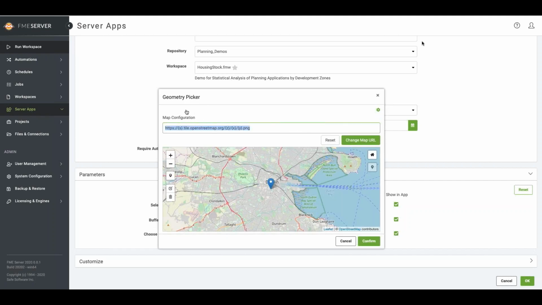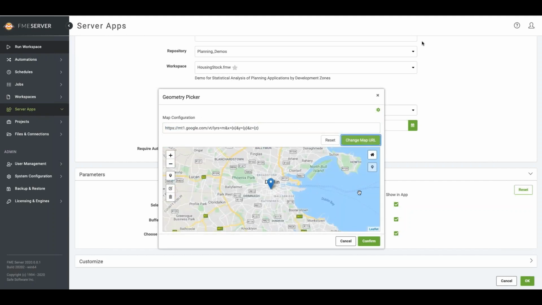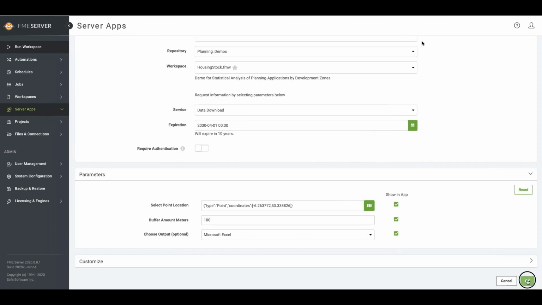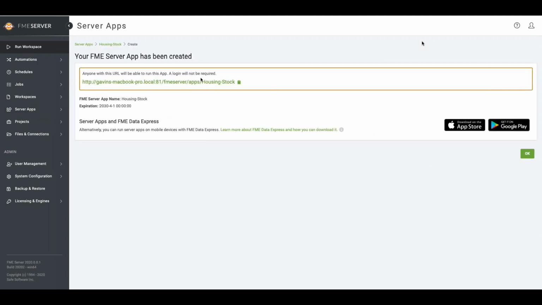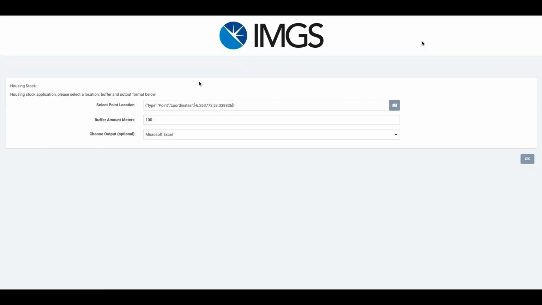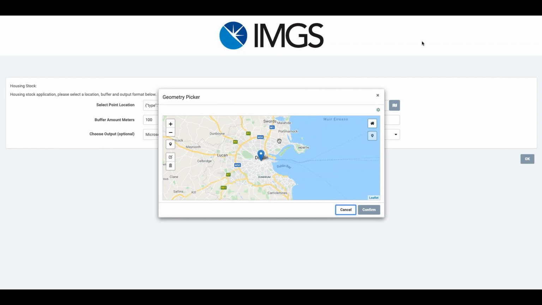The base map is based on WMTS. So if you have a different WMTS tile server, you can change that background map. So if you have your Prime 2 as a WMTS service, you can push that in as a background layer as well. And again, we just click through, jump onto that link there, and now we've got the app we can go into. We can select our map and things on there.